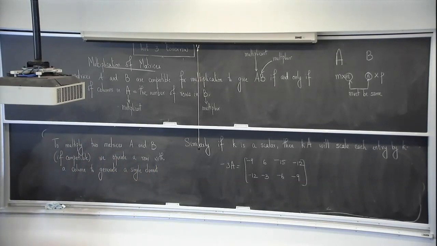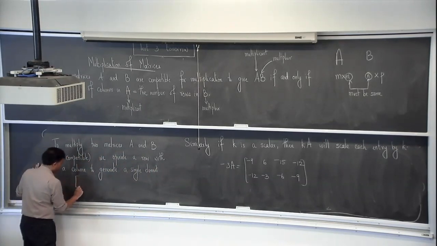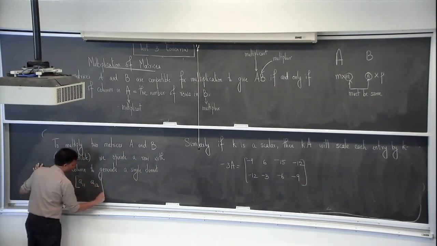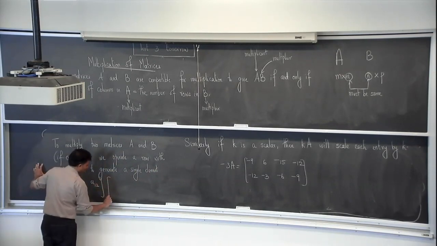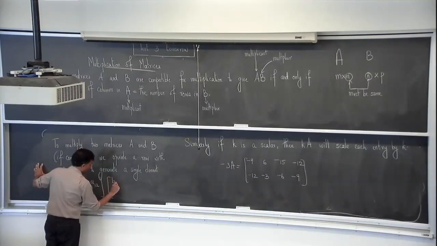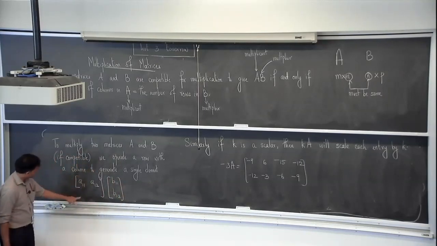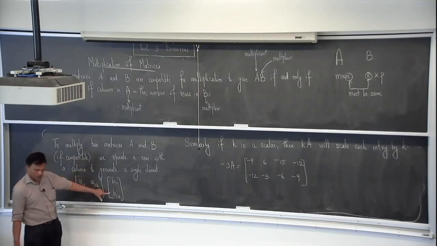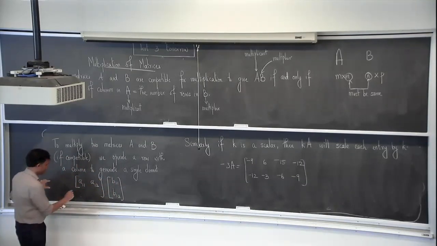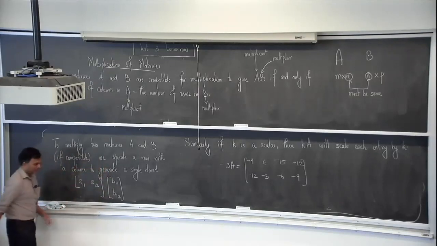So I'll show you just an isolated example, to show you how this works in a bigger scenario. If this is a row, I'm going to use subscripts here, A11, A12. That is first row, first column, first row, second column. And I'm doing this as B11, B12. So the number of columns here, 1, 2 columns. Number of rows here, 1, 2 rows. So that's the requirement. 2 columns, 2 rows.